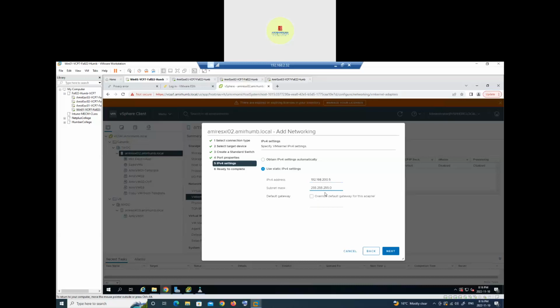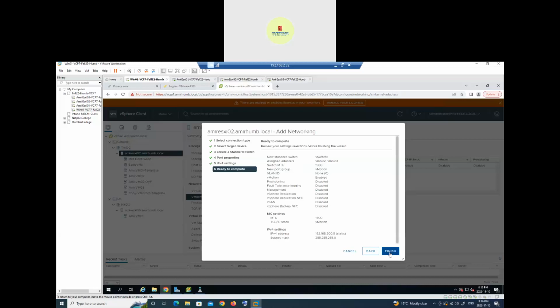Nothing else. So I'm going to just give this new IP to the adapter and click next. So we have configured vMotion on ESXi2. We're going to do this exact same thing, with a different IP, on ESXi3.